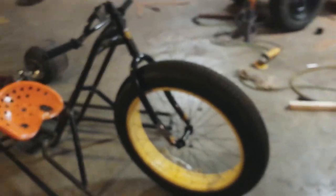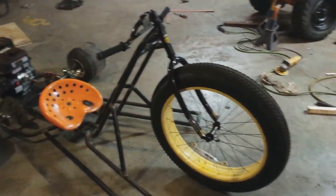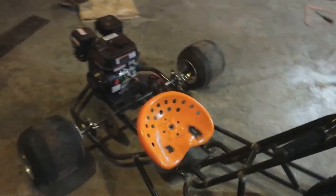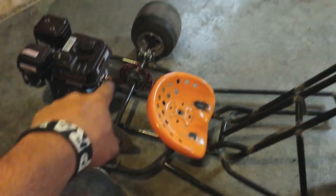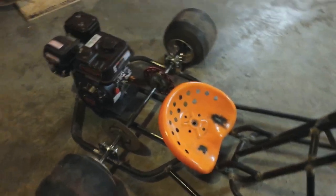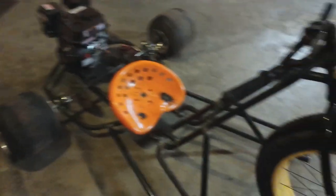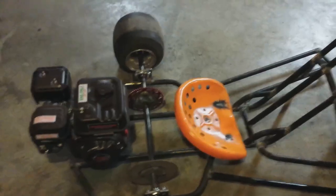Let me know what you think of the color choice. I'm thinking maybe the front rim would be orange. The seat would be orange. The frame would be blacked out. I may paint the hubs of the sprockets, just the hubs of the sprocket and the brake rotor, orange also. Might paint the motor shroud orange, and then the rest of it just be black. I don't want to go too much overkill.